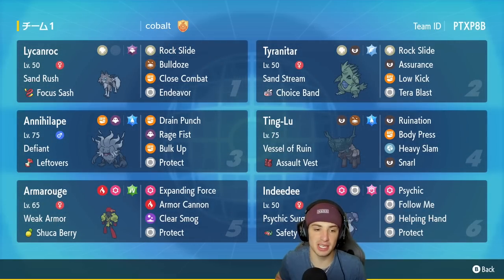Third Pokemon on today's team is going to be Annihilape, and this Annihilape is here to bulk up and do some big time damage. It's got Defiant, it's got the Leftovers, Drain Punch, Rage Fist, Bulk Up like we already mentioned for that attack and defensive boost, and Protect for our final move.